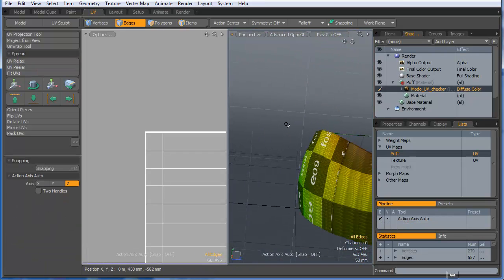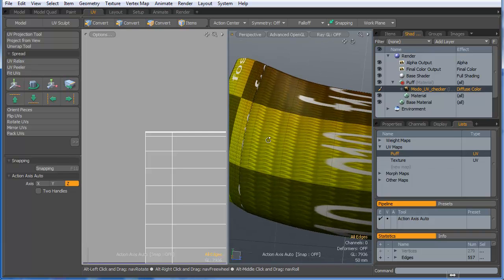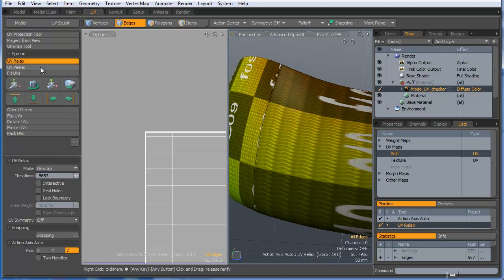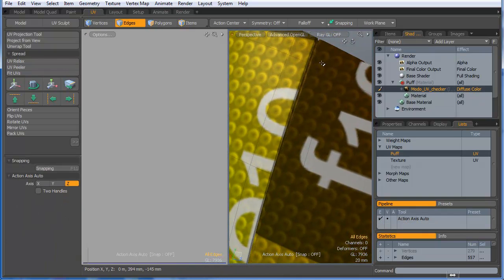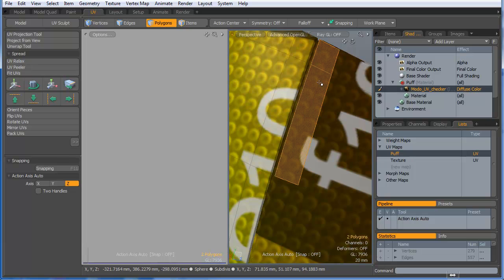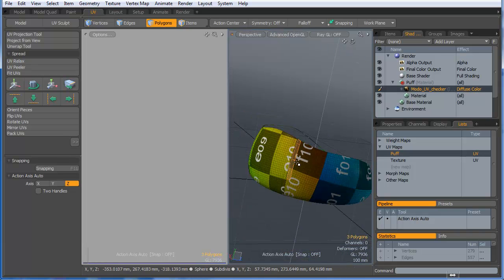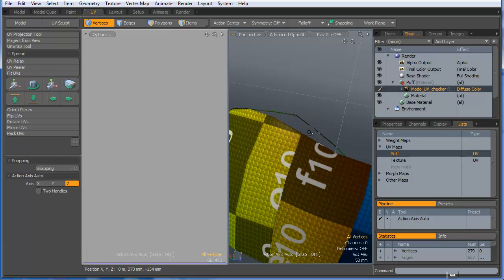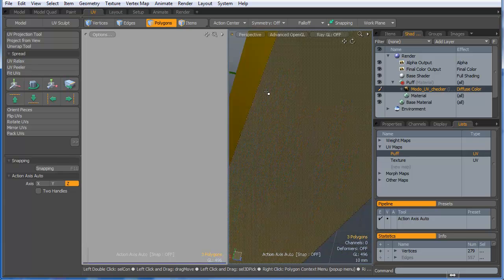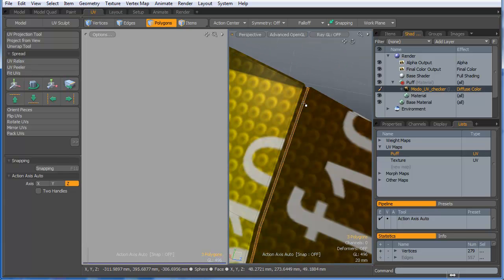Before I relax, I'm going to press tab, and now I'm going to relax. And the reason that I've done this is because if you take a look in here, you're going to see that those polygons are actually, let me go to my vert mode and press tab and then go to polygon. You will see that they are very little polygons here.